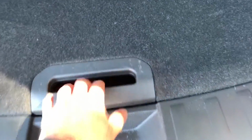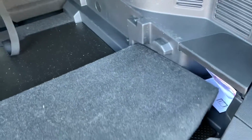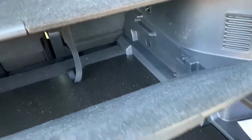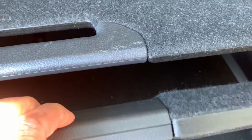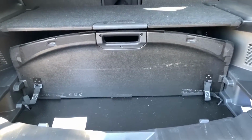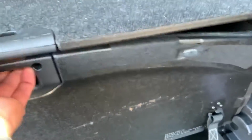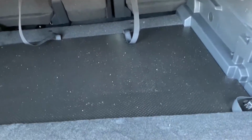And the same thing happens with this. There's only two ways you can adjust it: the one we were just at, and then the one that's a little flatter and further down. You can see there's that spot there. And if you want to have some more privacy for, let's say, whatever you put in there, that's how you do it. I think it's a really cool, innovative design. Even though it's a few years old, it's still very cool, very sharp, very modern, and I really, really like it. So let's get that back to the way we had it.